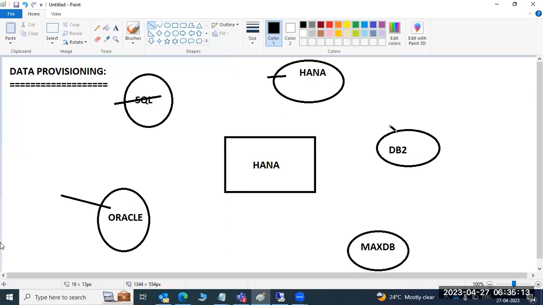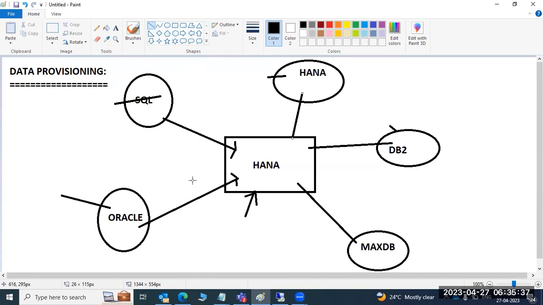If you have non-HANA databases, you can just map the connection to this SQL server, and then you can pull the data. You can log into one database here, and then pull the data from the other databases. It's very simple. You don't need to connect to all the databases, just log into the HANA box, and here you can pull the data from all the remote databases.